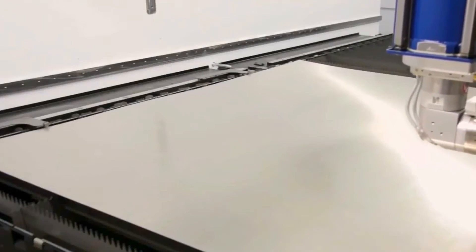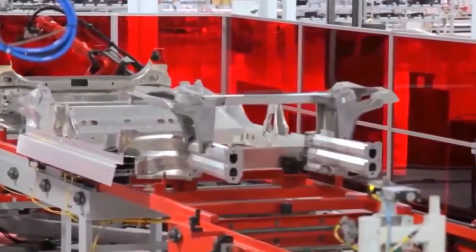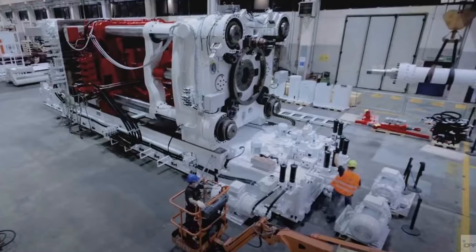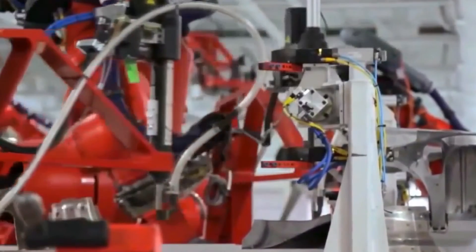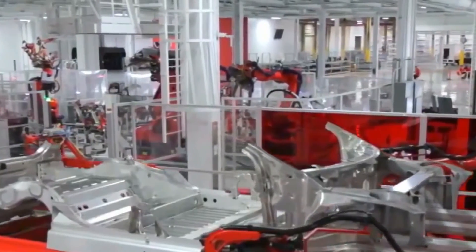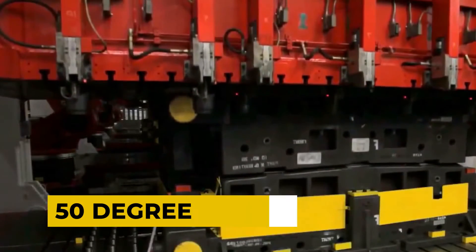To make the frameworks of Tesla's cars, the Gigapress has to be prepared first. The aluminum is melted in an external oven that can get as hot as 850 degrees Celsius. The aluminum contains 8.5% silicon, so technically it's an alloy. A robot then sprays soybean oil into the mold to help the finished framework come off cleanly. A measured amount of molten aluminum is injected into the casting chamber at 750 degrees Celsius and forced into a mold by a high-speed plunger. The mold is then opened while still very hot at 400 degrees Celsius, and a robot arm picks it up and places it in a quenching tank to lower the temperature to 50 degrees Celsius.